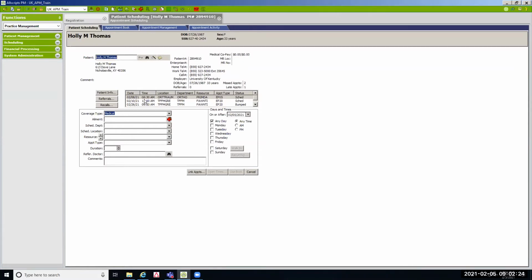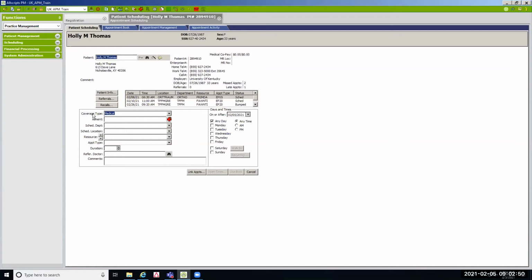From the WBT, this area right here that I'm circling on the screen, those are future appointments, not only your department appointments, any department at UK that they have an appointment in. You can't do anything with those appointments. You can look at them, but if you need to cancel one or reschedule, you will go to your appointment activity tab for this patient and select that appointment and either cancel or reschedule, okay?